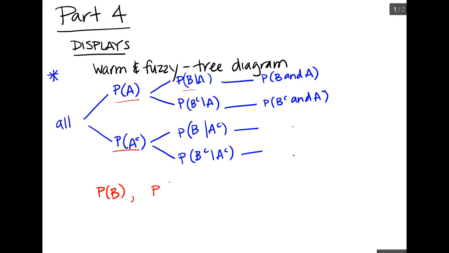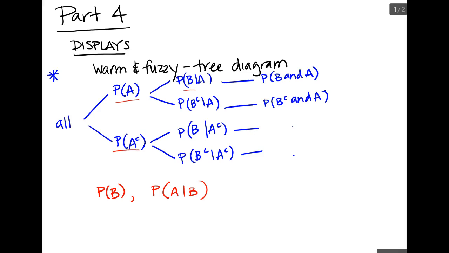The other thing that I'm definitely going to ask for is the opposite conditional. So given someone passed the final, what was the probability that they went to the review? Given that the luggage arrived on time, what was the probability the flight was delayed? Flipping the conditional that we had originally.